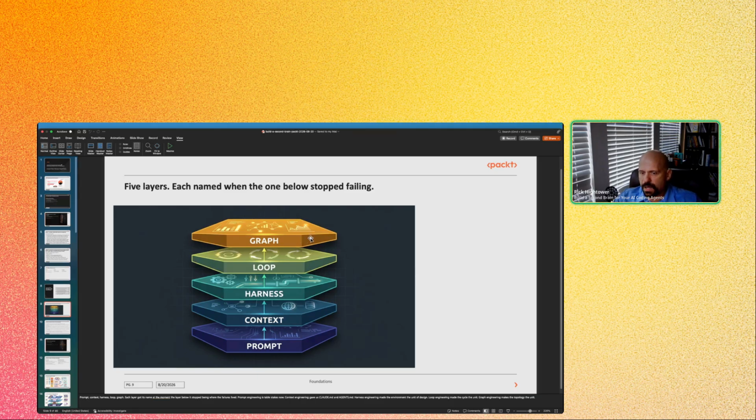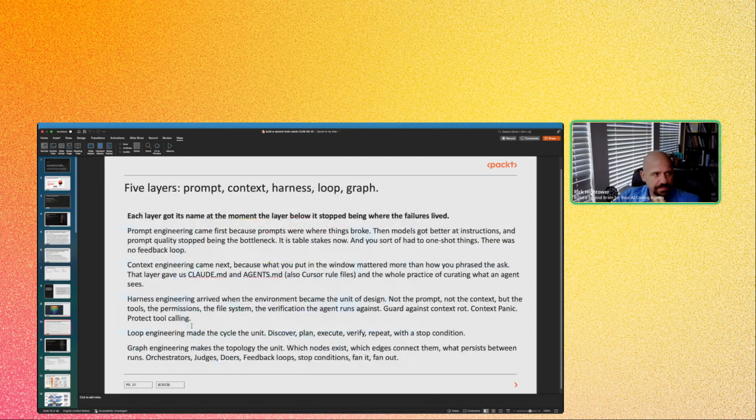And then with graph engineering, we're getting into orchestrators and judges and rubrics and providing feedback and setting loops and exit loop conditions. But this sort of whole graph of decisions, breaking tasks up into smaller pieces and then putting them all through the different sort of judges and loops and whatnot to improve the output. So we're going to cover all that in the longer talk on the 29th, but it's sort of germane to this as well. So this is going in a little more detail on that last slide.